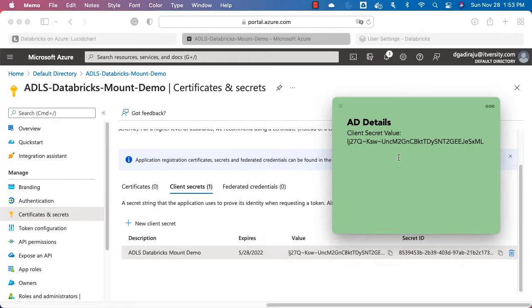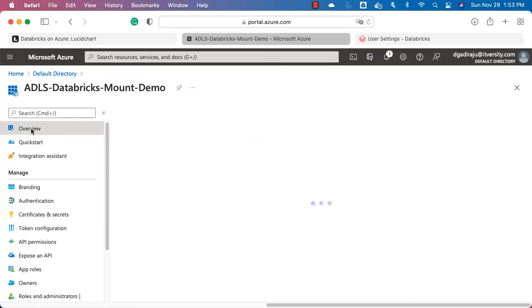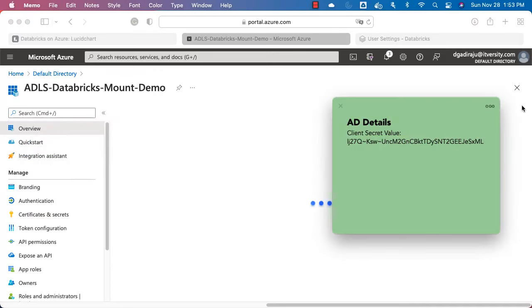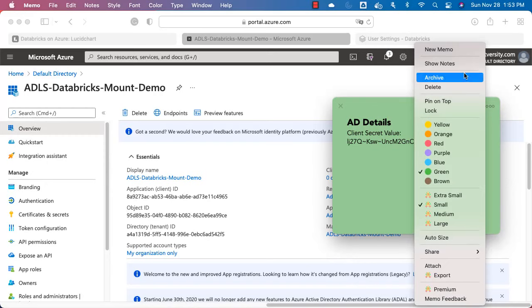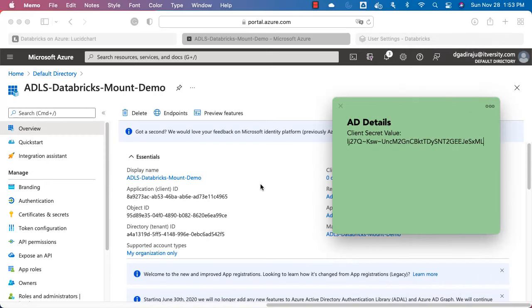On top of the client secret value, we also need a couple of other pieces of information. The other information can be retrieved using the overview. Let me go to the memo here. Let me pin this so that it is always on top. Now, we have to take the details with respect to application ID and directory ID. So let me copy this. Let me say application or client ID. Even this information is required downstream and hence we are taking a backup of this information also. You can also come back to here and you should be able to retrieve this information without any issues. This will not be hidden from you.